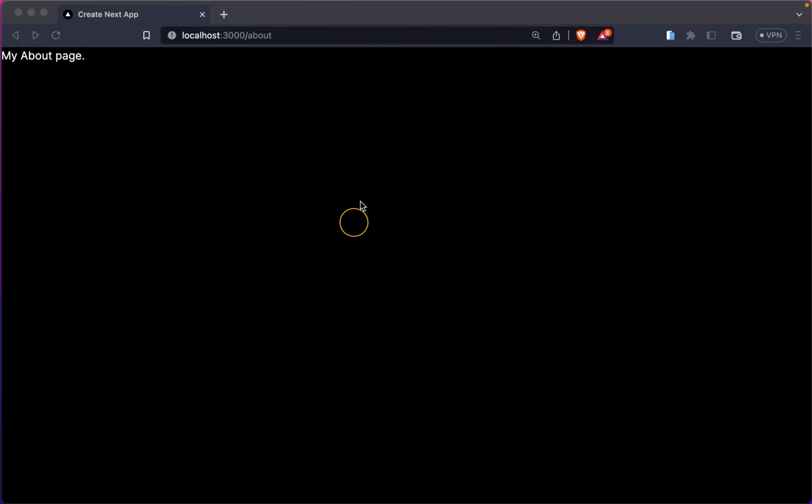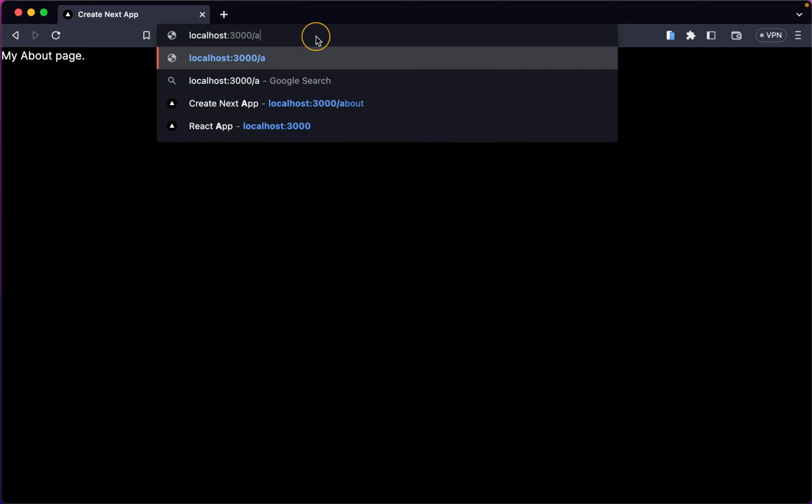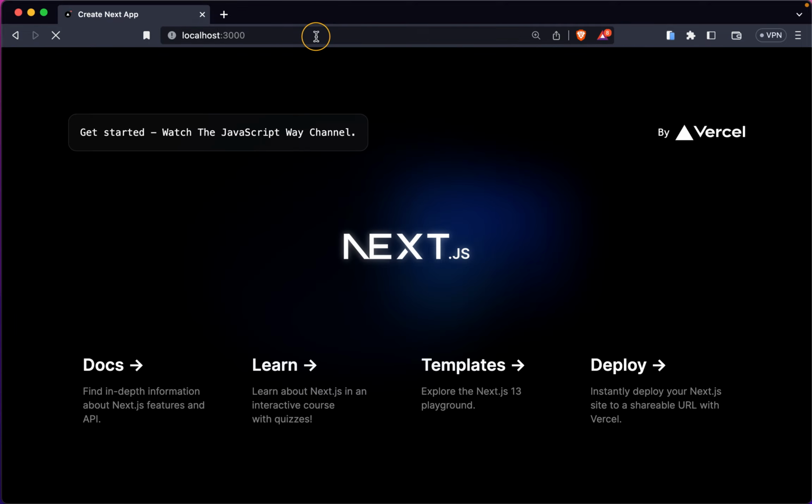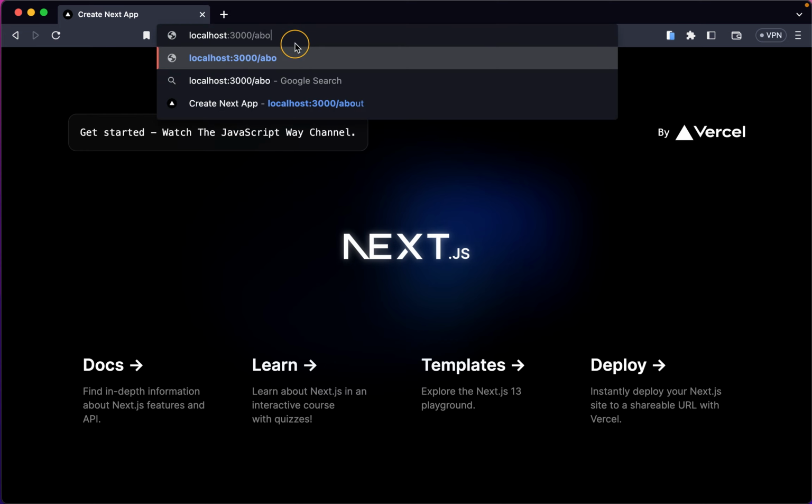Okay, in the previous video we learned how to create the basic page routing. So a simple page, so we can go from the root home page to the about page in this case. This is dead simple, okay? But now let's talk about nested routing. This becomes a little bit more complex, but not that complex.